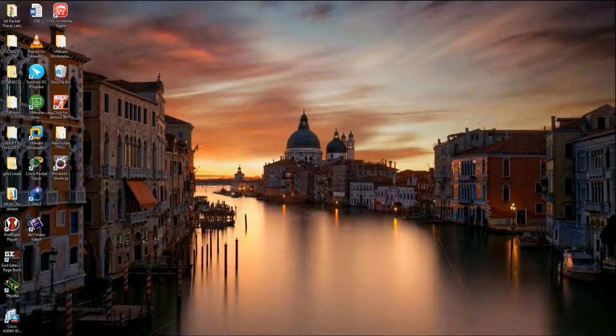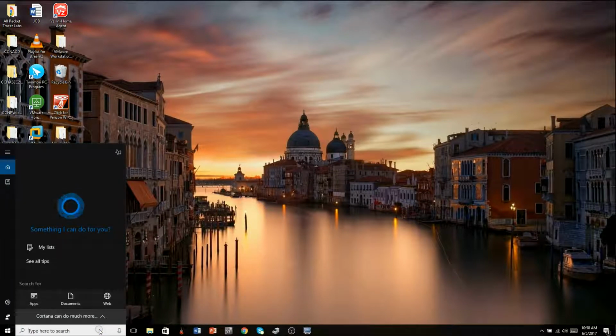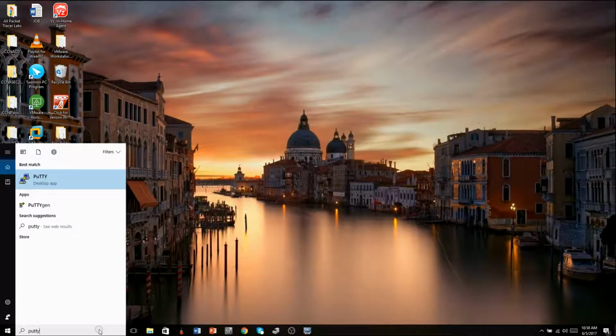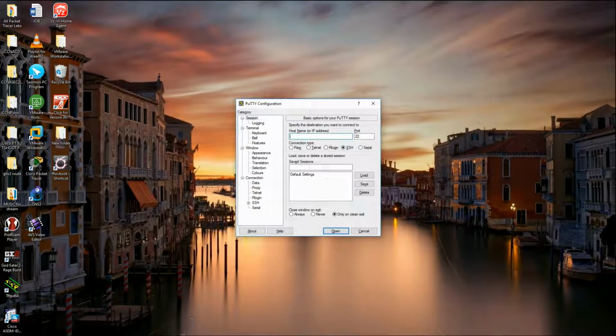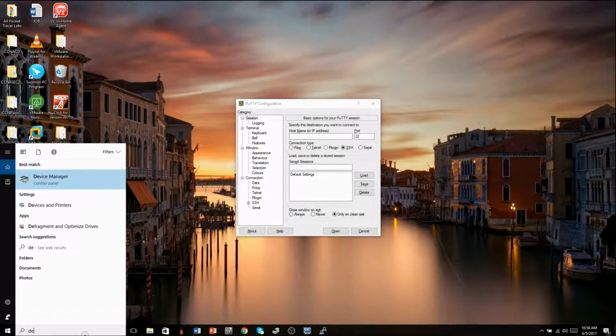Okay, so I have my laptop consoled into the Cisco ASA. Before I'm actually going to get in there to configure, there's some things I gotta do first. One is get Putty. I'll add a link in the description below on where you can get that for yourself. I have Putty right here, and also I have to check on which COM port I am consoled into. Depending on which USB port you're using on your machine will depend on what COM port you're using.